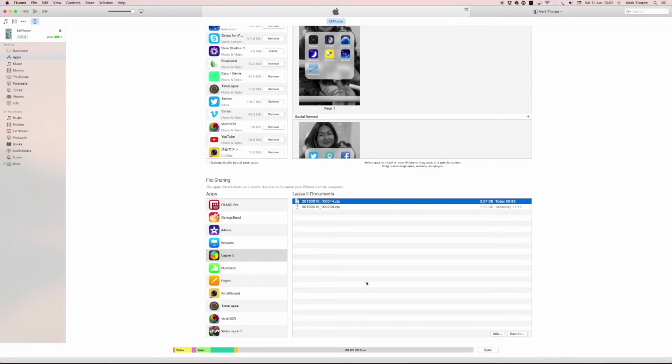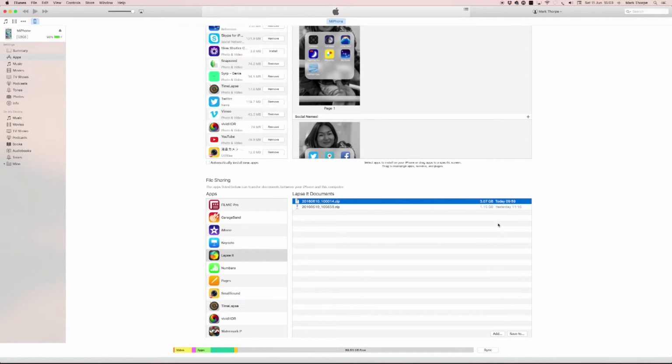This is the one I'm concerned with now. This is the zip file that was created by the command in the app to zip to iTunes. You'll notice this one was done yesterday. It's because of a different time lapse that I shot yesterday. This one was for the one that we've just done with the app that I showed you.